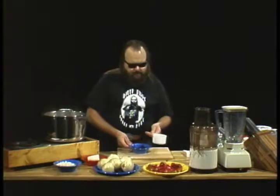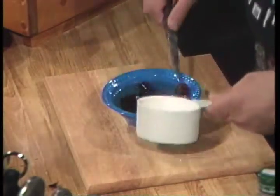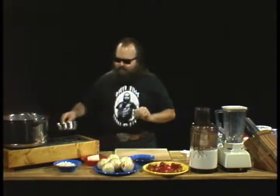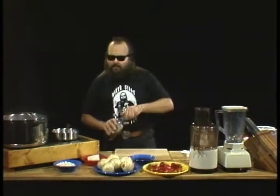Now, I got me some water that had just recently boiled, not boiling, just recently boiled. I'm going to cover those up. 6 sun-dried tomatoes, 1 habanero pepper, and 1 anjo. And I'm going to let them rehydrate. Now, I got my boiling water. I'm going to move that out of the way. I'm going to tell you all about cooking the manicotti pasta. But first, we're going to start with our other ingredients to spice up our cheese mix.